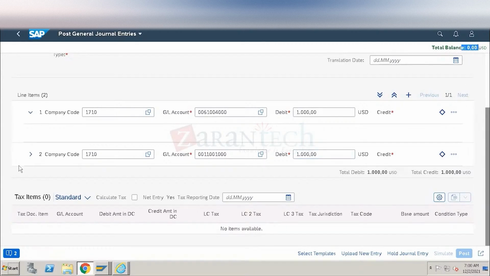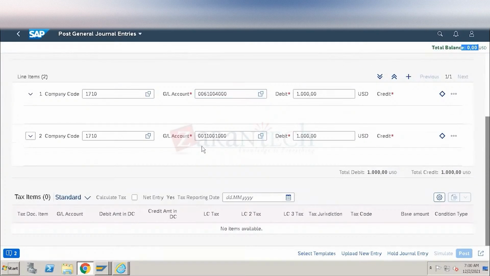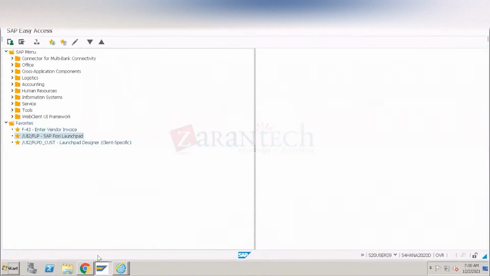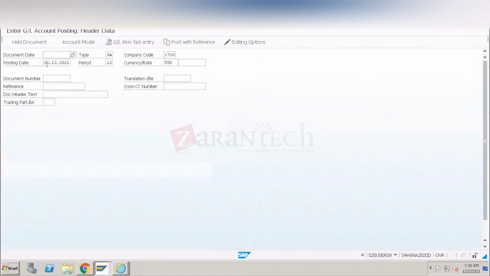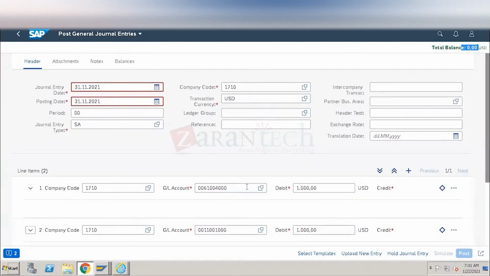Now all of you, please, very, very important here. You can see the credit and the debit balance has been provided. Now what you have to do here is verify the same thing. If I come to the SAP GUI, I'll do it from the GUI like this, same thing, F-02, give the same document date and the posting date. I'm giving the debit account and the credit account like this.